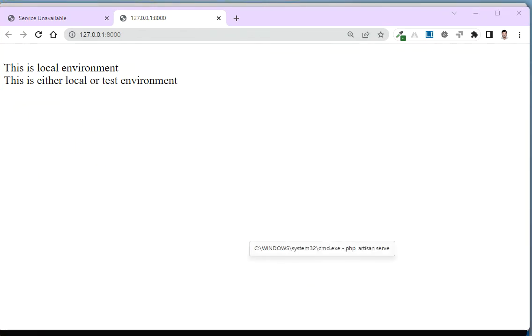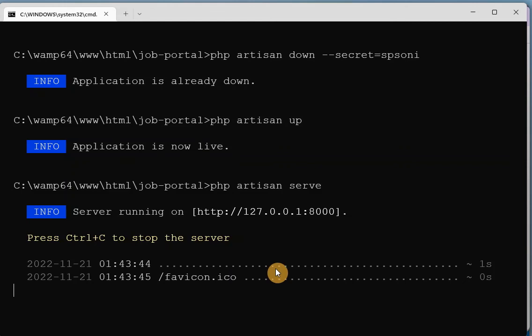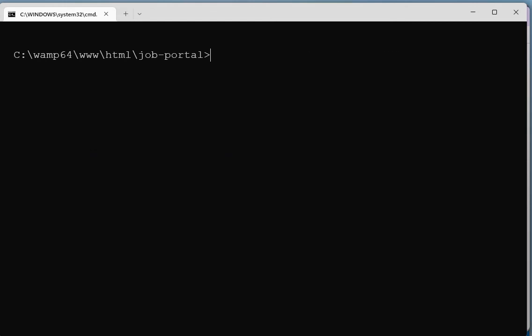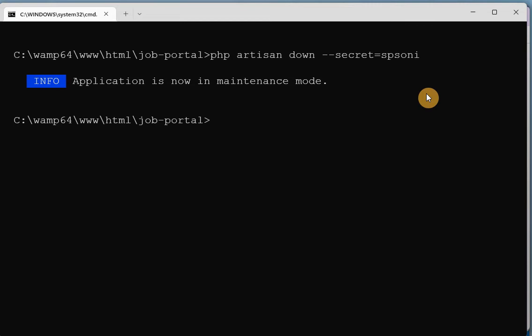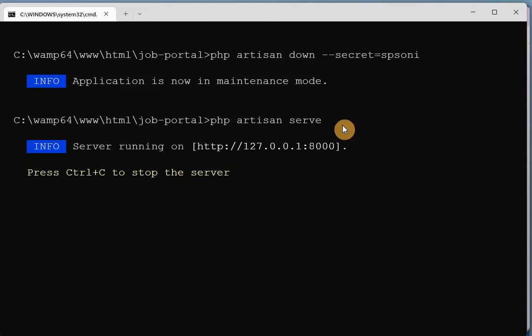Now I'm going to put this in maintenance mode with a bypass key. We can use this command here: php artisan down and the secret we are passing here. So the application is now in the maintenance mode. I'm going to start php artisan serve, and this time it will show you this error.